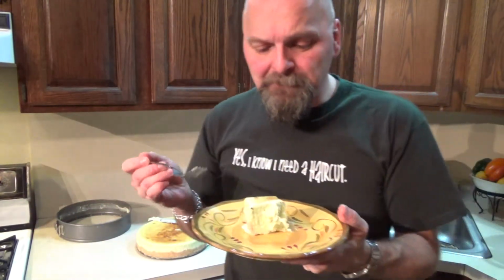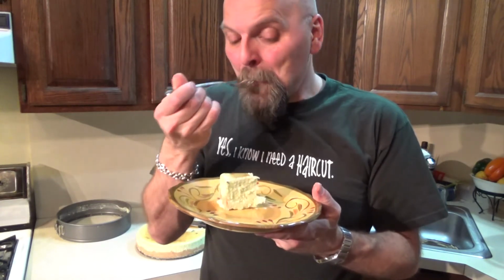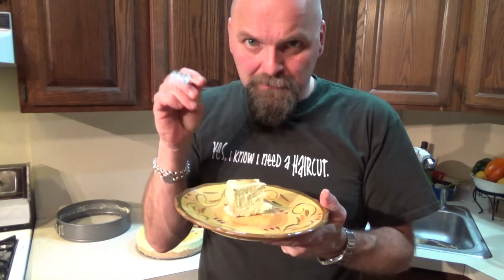If you're from Jersey, this is like Jersey diner cheesecake. Okay? It's creamy, it's light, perfect. Oh, so good. And with a little bit of pistachio flavor, it's not overpowering pistachio, but you definitely taste it. Really, really good. Like I said, you've seen this picture all over Facebook. People posting and reposting this pistachio cheesecake. Make it. It's worth it.